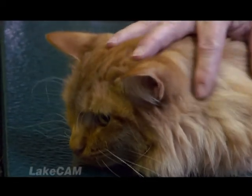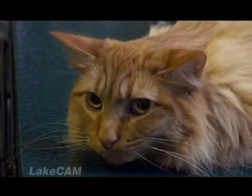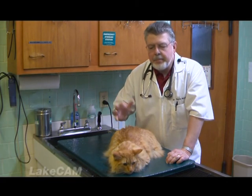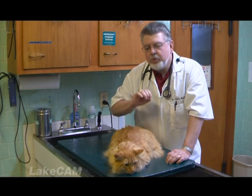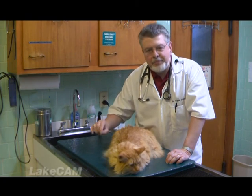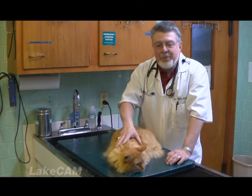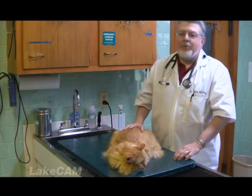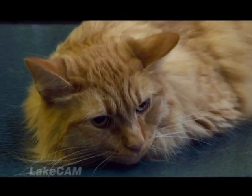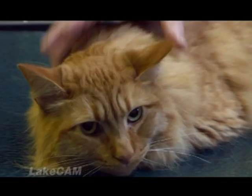Grain-free, all natural. Honestly, these are marketing ploys to a large degree. As far as all natural, as an example, has absolutely no legal standing when it comes to pet food. I don't claim to be an expert on human labeling, so don't quote me on that. But as far as pet foods go, it has absolutely no legal value. It is a marketing ploy. Does it mean it's all natural? Yeah, it might be, but does it have a value to the cat? Not at all. Or the dog, for that matter.